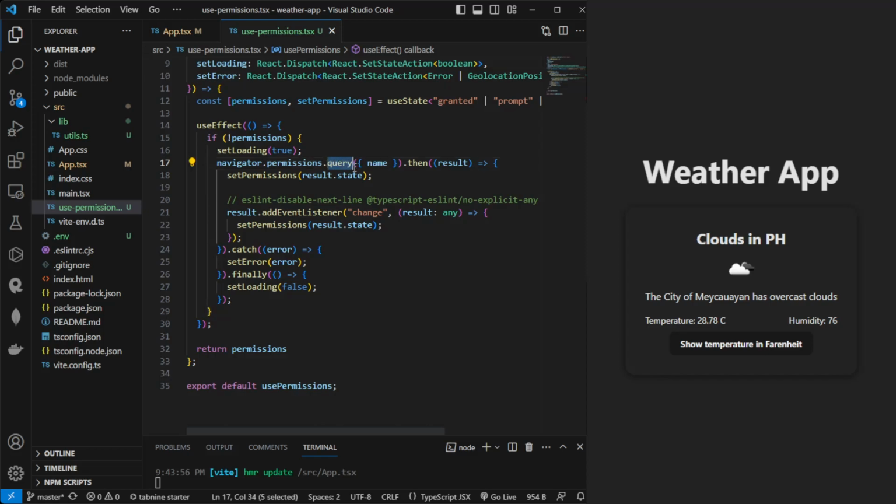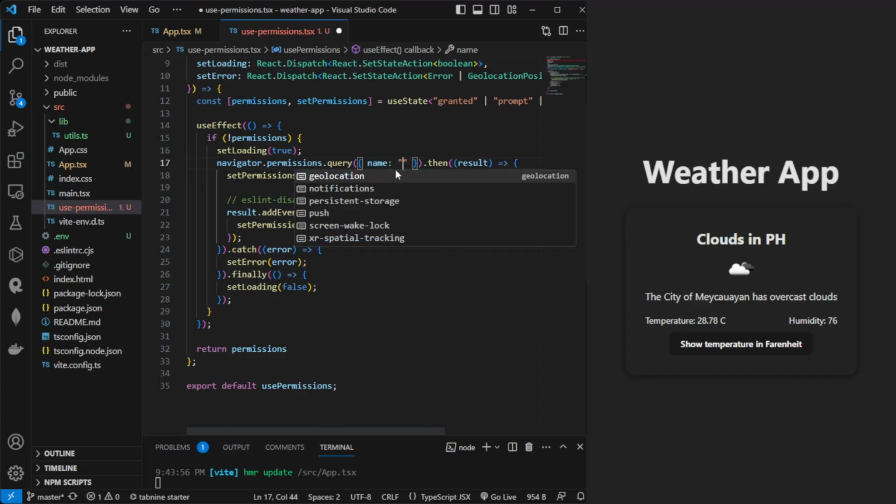To invoke that, this is a promise. It will accept an object parameter, and that object will have a key of name, and that name is equal to the type of permission name. And if we check, it can also give us intelligence actually. So right here, notifications and such.